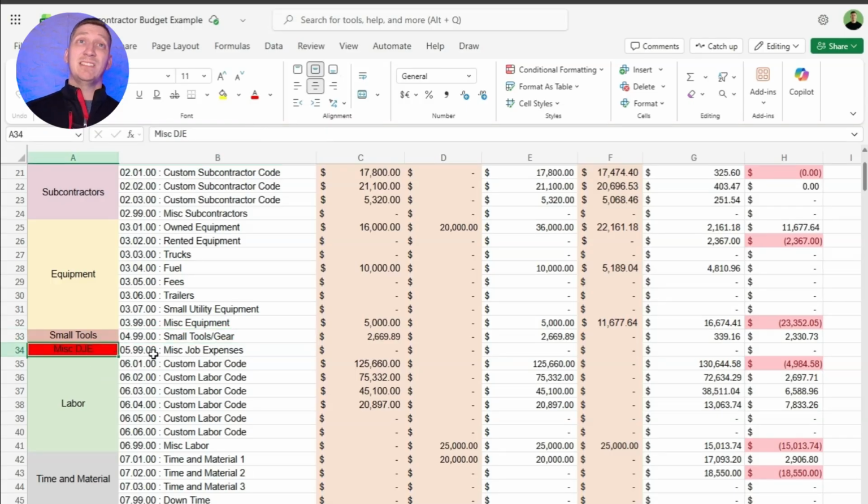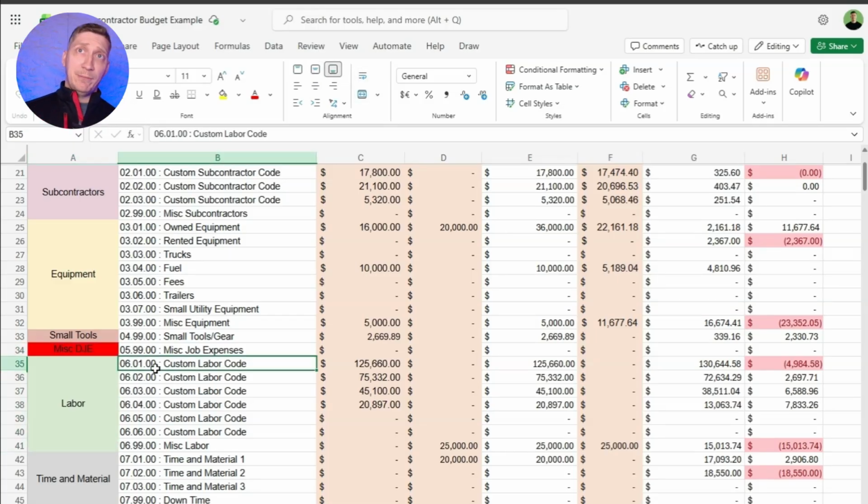The next section, miscellaneous CJE. We use this personally as a catch-all for bookkeeping if we're not sure where it should go. Now, obviously, we have 70 codes here. There should be a place for it. But if somebody can't figure it out, or it's like, hey, I think this is coded to the wrong job, or it says this, but I'm not sure, it looks like a duplicate or something, we put it there because it's a red flag that we talk through every week with our clients. That's a best practice I would recommend you guys make, because you always want to make sure that it shows up in your job cost, but also you want to make sure that there's a place that it's kind of like a red flag situation for you.